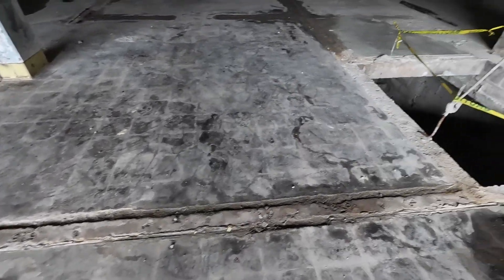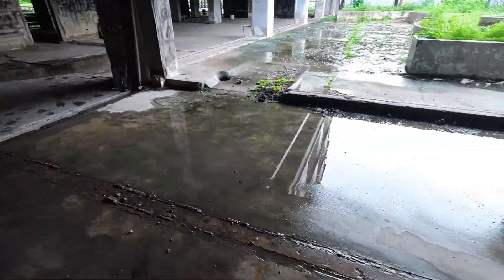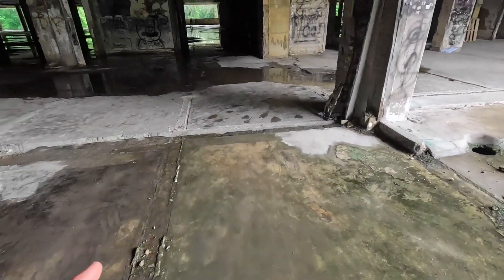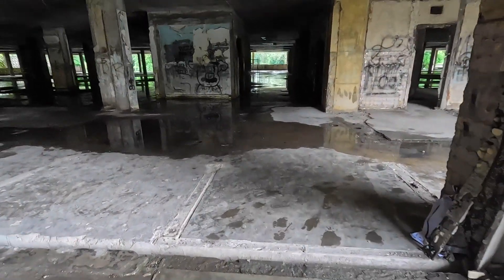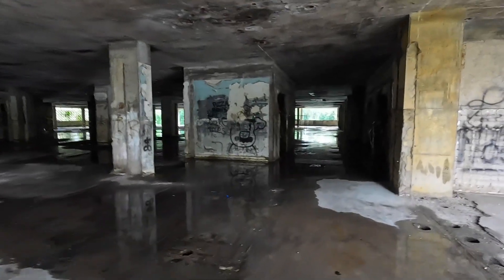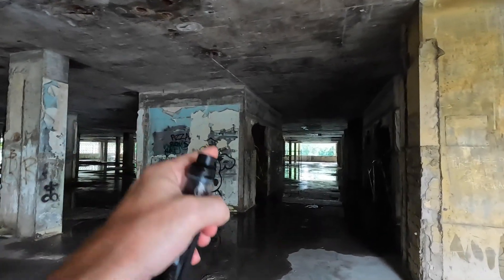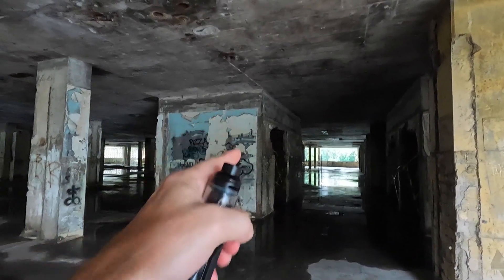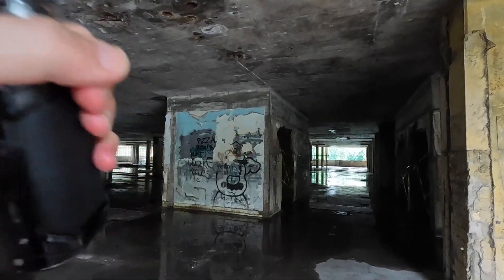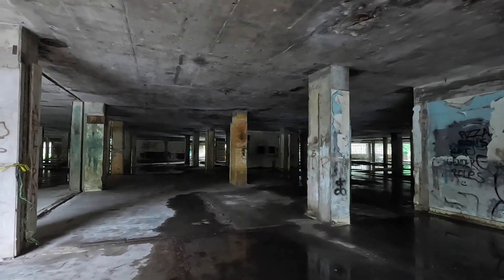As I'm walking through here, you can tell a wall was here — something was definitely here. I would say this was your main walkway, a hallway possibly, with doors that slid open and closed to take you into the next part of the hospital. Here's a reference point — right here are your elevators that went from the basement floor all the way up.